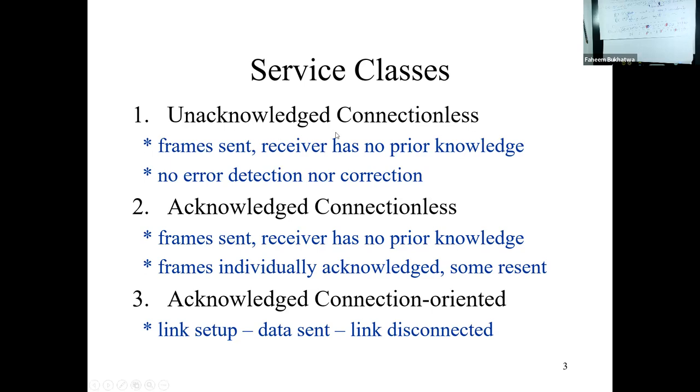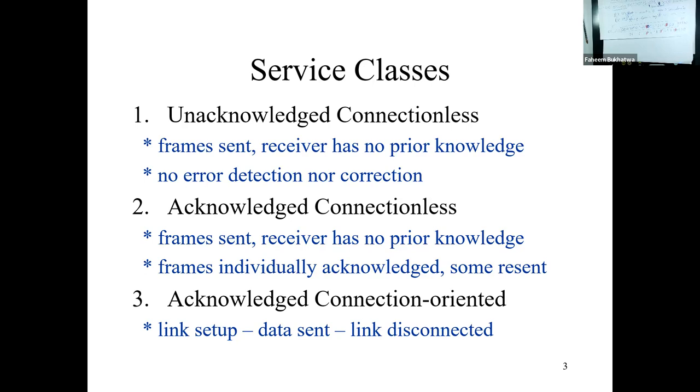So services can be unacknowledged, connectionless. That's almost the IP operation, the Internet Protocol. It's connectionless and unacknowledged. That means you don't have to connect with the receiver, and when you send data, you don't know whether it's delivered or not delivered. And then there are services that are acknowledged and connection oriented.